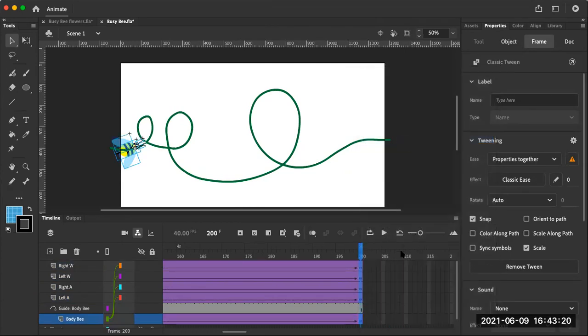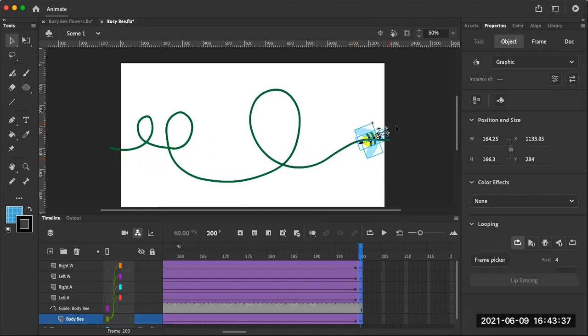All right, so now while you're on to that last frame, which is the 5 seconds, 200 frame, we're going to move the bumblebee up to here. And we're going to slightly rotate it. Okay.